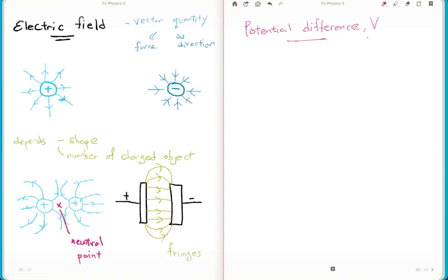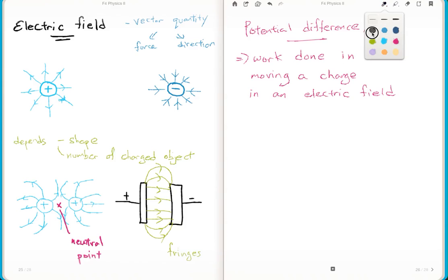Potential difference, capital V, volt, like we mentioned volt. What is volt? Volt is actually the work done in moving an electron, or, a more general way of saying it, in moving a charge in an electric field. So here it is: work done, a charge, electric field.